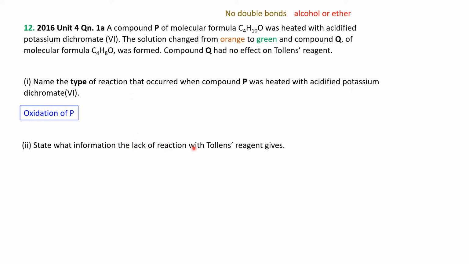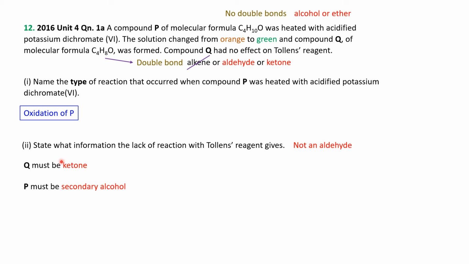Now, the information the lack of Tollens gives is that we look at the product C4H8O. As we said, 4 carbons expect 10 hydrogens, we've only got 8 hydrogens, so we're short a hydrogen. Seeing as how this up here didn't have any double bonds or rings, this can't have rings, therefore this must be a double bond. And seeing as how you've got a double bond, it's either an alkene or a carbonyl, C double bond O, an aldehyde or a ketone. After an oxidation, you expect it to be an aldehyde or a ketone. Now, aldehydes react with Tollens reagent, so therefore it's not an aldehyde. Thus, compound Q here must be a ketone.